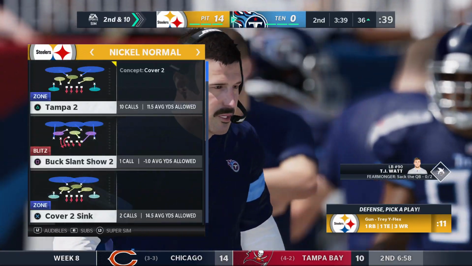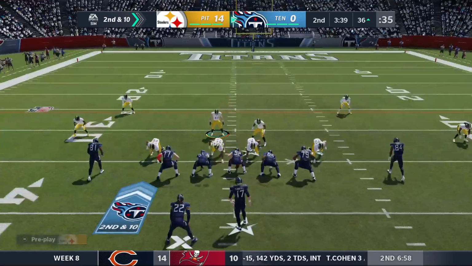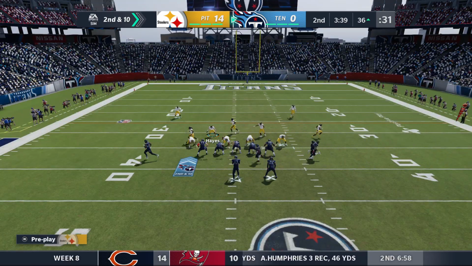Guys work all the time on manipulating a defense with their eyes and their head movement. In this case, he just stared the receiver down. That allowed for excellent coverage, able to knock that one away.